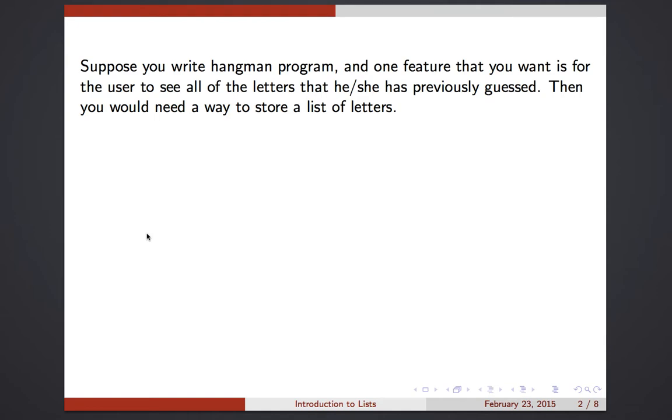If you want to do that in an efficient way, it seems like the best thing to do is to have a running list going, and that list just saves letters that they have guessed as they come. So if they've already guessed A, S, and T, and then the next letter they guess is an R, then you would throw that R into the list also. So it seems like the best thing to do is to have a running list that can grow as the user guesses more things, and then output the values of that list to the screen when the user wants to.